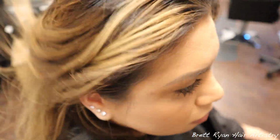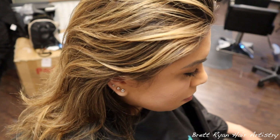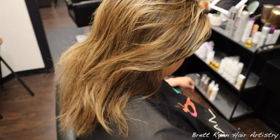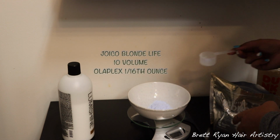And she always likes to switch it up. Last time, about a year ago, we took her brunette and then we allowed you guys to pick what color we were gonna do. We ended up getting her as light as possible in 2 sessions. Then she ended up going back to brunette again. So she always goes light to dark, light to dark, light to dark.